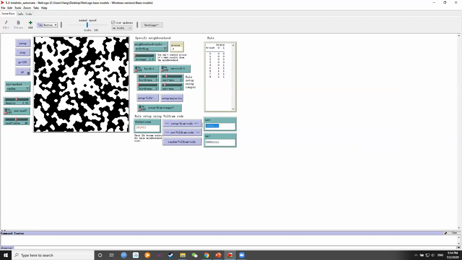So here you can use these two boxes to input your rules. List 0 is for the column of 0 for current state, and list 1 is for rules of this column, right? When the current state of the focal cell is 1.